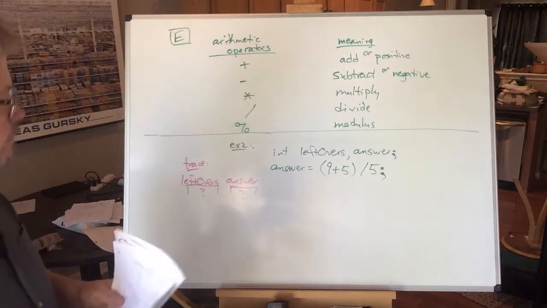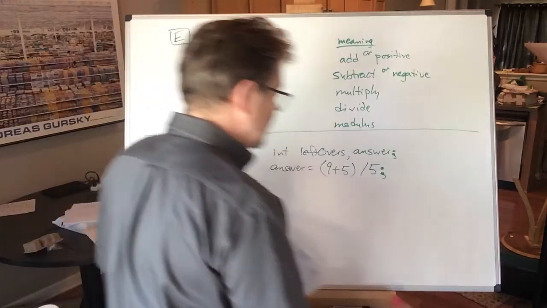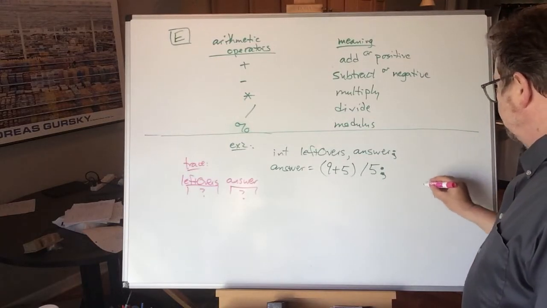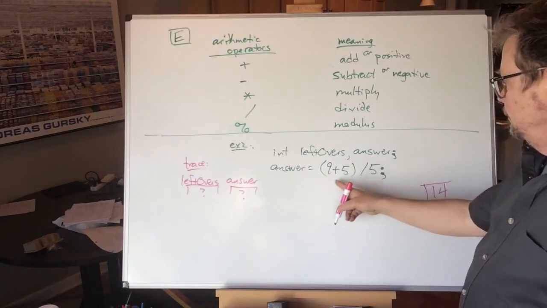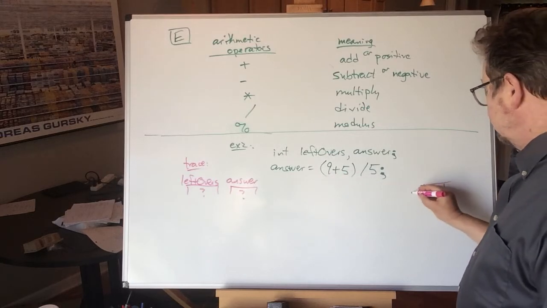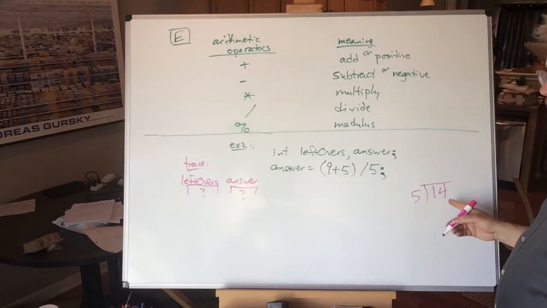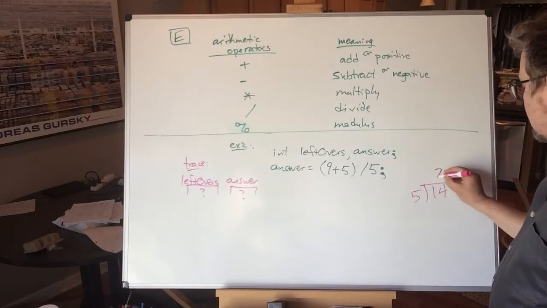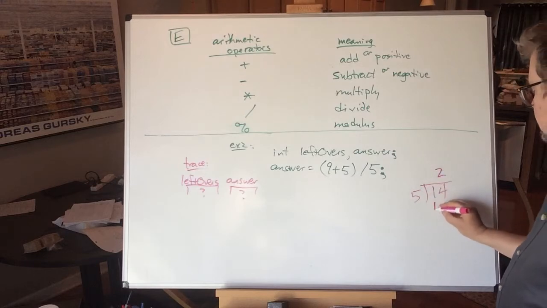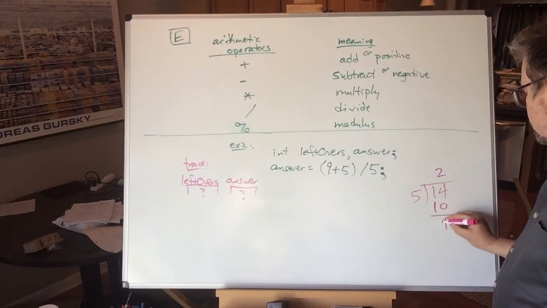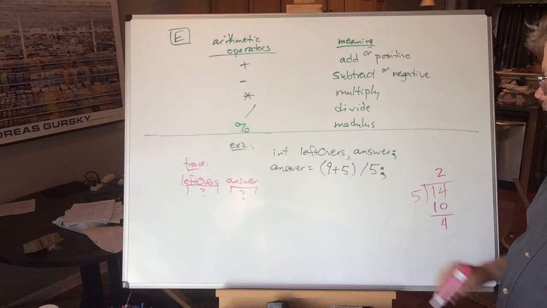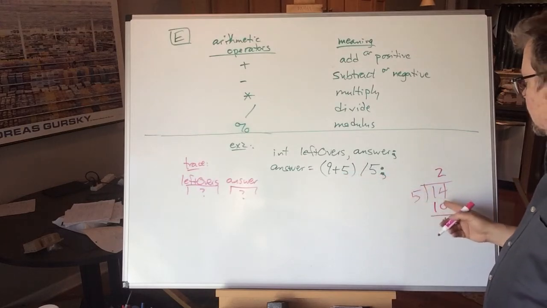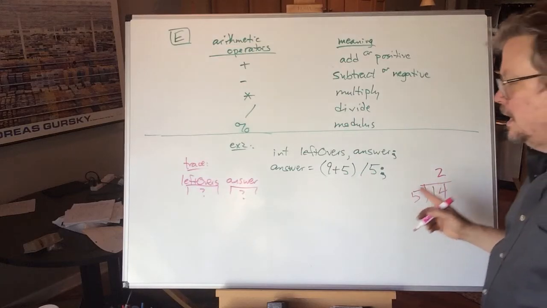See if we can do the math. 9 plus 5 is 14. Scratch work area over here. This is not an official part of the trace. 9 plus 5, 14. Divided by 5. 5 goes into 14, not in a whole number of times, so I've got a problem here. Goes into 14 twice. 2 times 5 is 10. Subtract and get 4. That's all integers over here. Integer sum, integer divide, 14 divided by 5 is 2. The answer is 2.